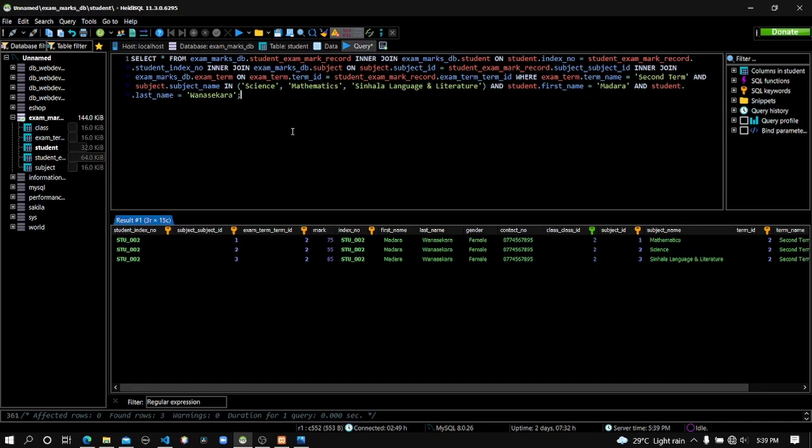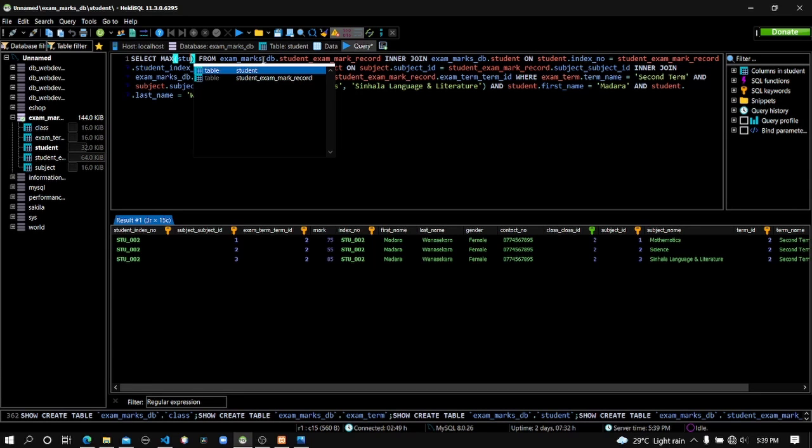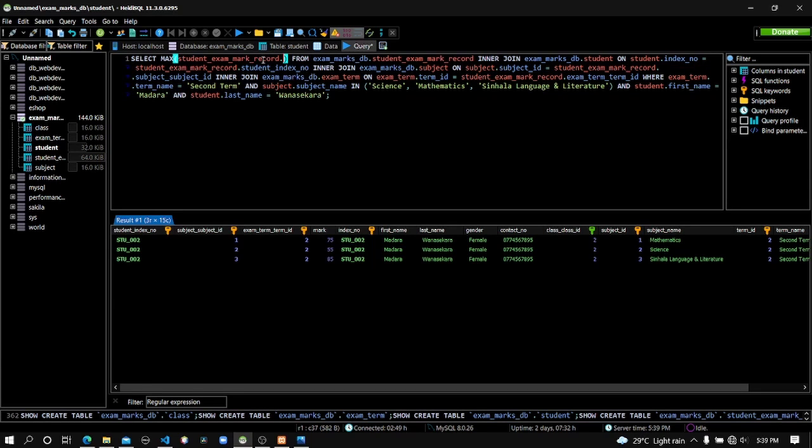Now we can find the highest value from these three records. So max keyword, and here's the attribute we are searching in the student exam mark record table, mark attribute. Yes, I'm changing the attribute name of the output to highest mark.